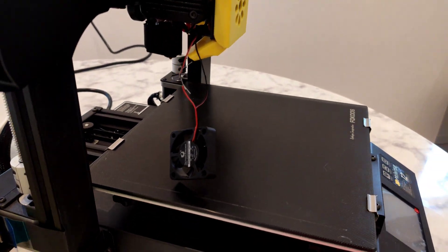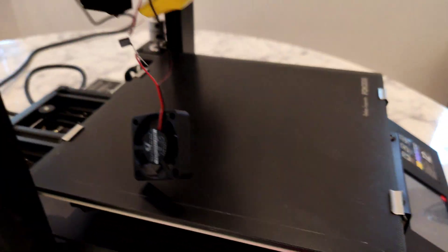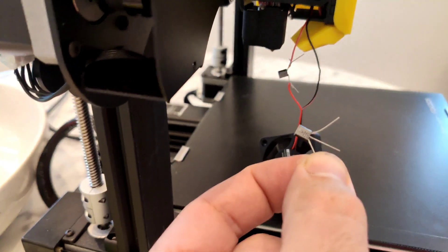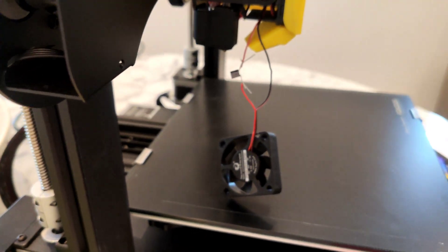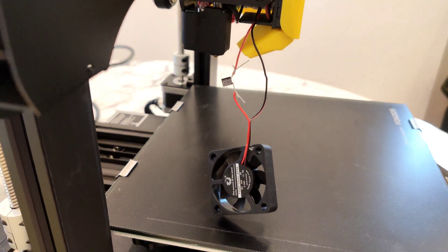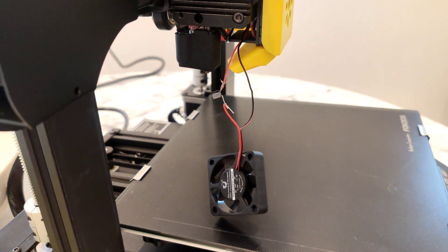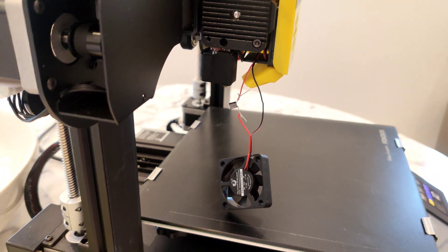In this video I show you my mod, how you can make a Focus printer very quiet — actually super quiet. All you need is a transistor, this one. And you wire it exactly like I show you. You can make this for all your fans, and your printer becomes super quiet.